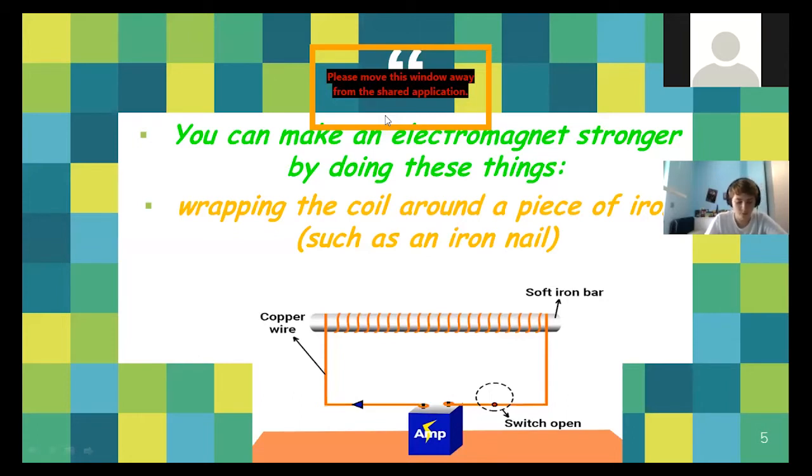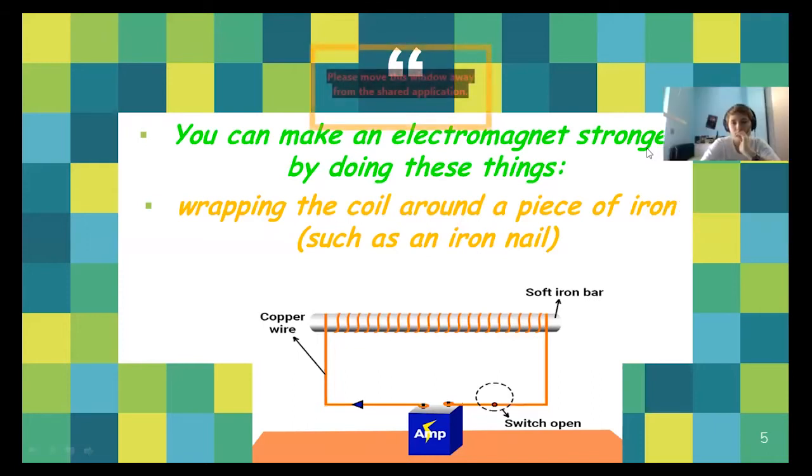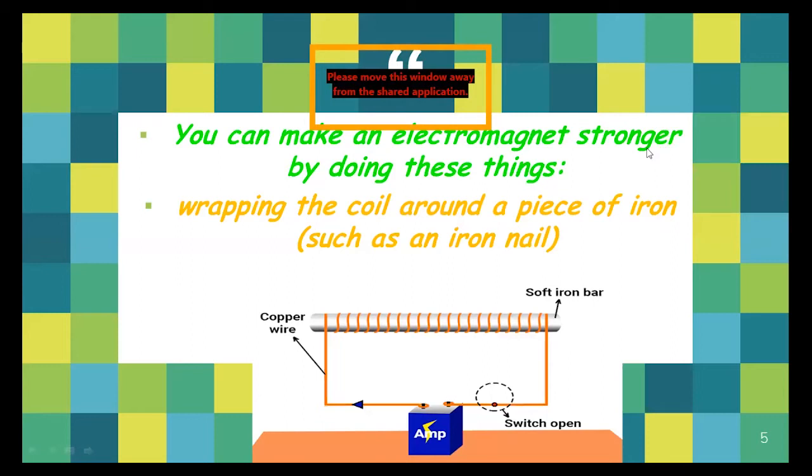Because we said iron is a magnetic material. Good. So if you put it inside the coil, it will be easily magnetized. And then it is also easy to demagnetize it as a material. So this is the reason why we use soft iron. Okay, good. And you increase the strength of an electromagnet just by using it. Okay, but why can't we use steel? Ines?